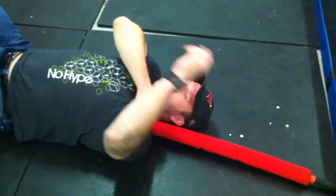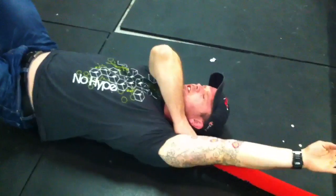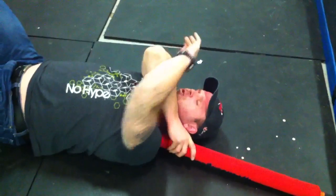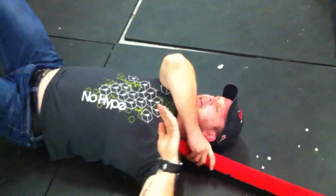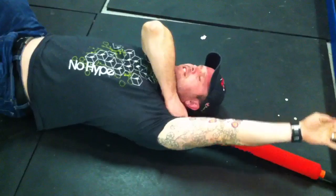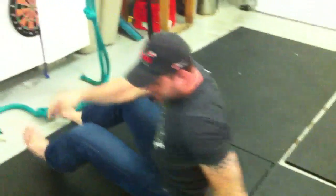Wind up tight and then play with different arm positions — reach, extend. Find out where that first rib really acts like a strut. Pull across, look into rotation, bring that arm up to the side and you can see where that rib gets tight. Hang out and see if you can mobilize that rib. Take a big breath, exhale and reach, see if you can get into it. Tennis ball into the PVC as another option.